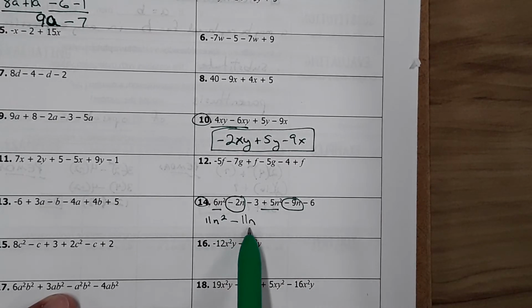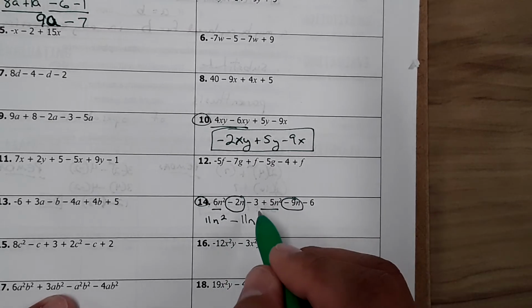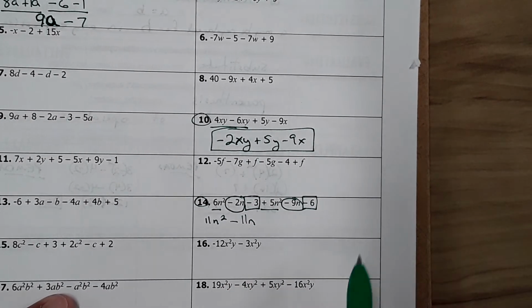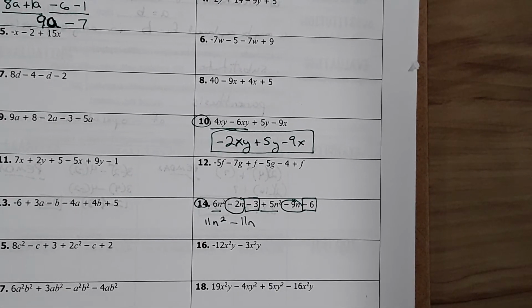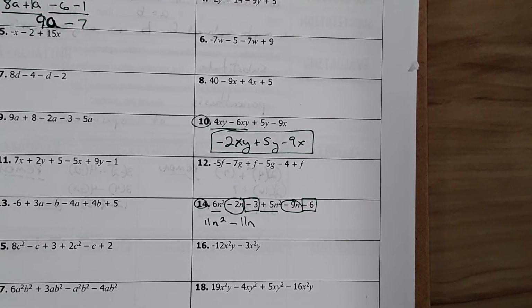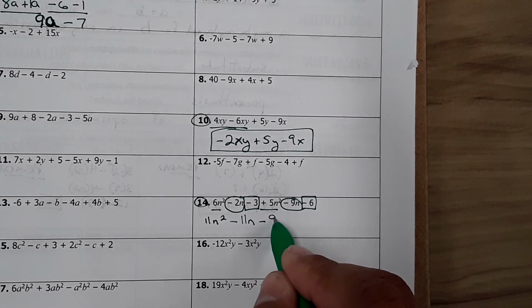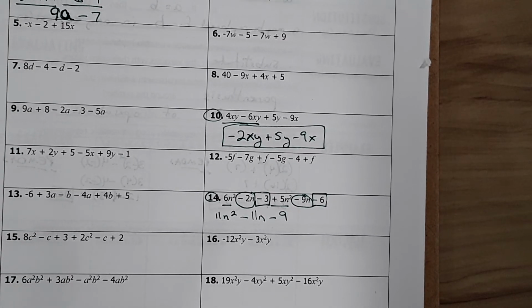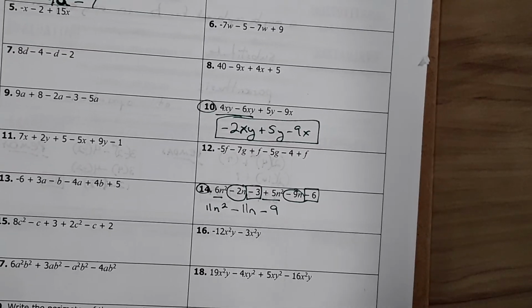Now, can I put those together? They have the same variable, but they don't have the same exponent. So no, I can't put those together. So those are going to have to stay like that. And then the only other thing I have is this negative 3 and this negative 6. Those are both constants. They're numbers without variables, and I can put those together. And when I add negative 3 and negative 6, I get negative 9, and I can use a subtraction sign to show that that 9 is negative, just like I did with the 11n. I used a subtraction sign to show that's negative. So, okay, simplifying by combining like terms.